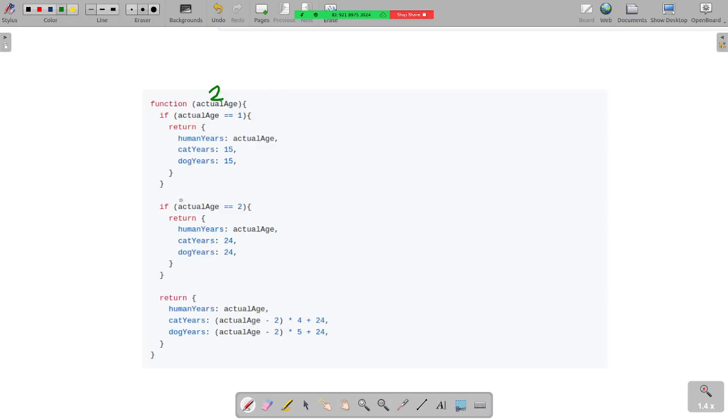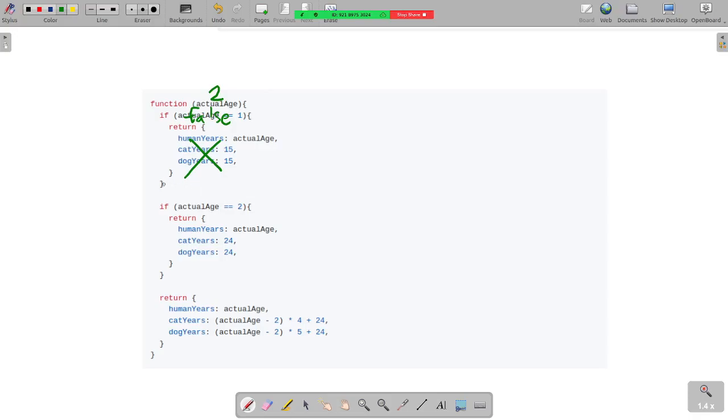Bingo. For me, I just didn't see an else statement, so I didn't know if it would even consider it or how I would phrase that, so I just said it wouldn't pass it, so we're just going to move on. Cool. Stop there. So that's exactly it. So actual age does not equal 1. So that's false. So if false, then this block of code does not run. You're not required to have else statements. You can have if statements all on their own. So that means none of this happens.